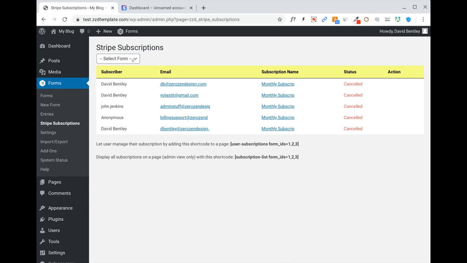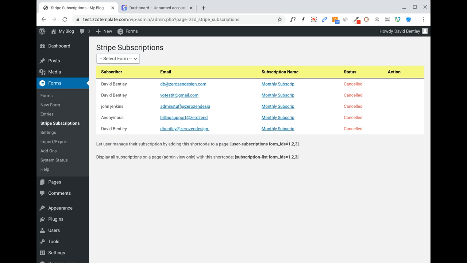And then we've got it set up so if you have multiple forms that are running subscriptions, then you can go ahead and select whatever forms you want to view subscriptions for. So you've got all your subscriptions in here and whatever status and action you want to take on those. The shortcodes, once you install the plugin, can be found right here in the Stripe subscriptions area. So just copy that and paste it.